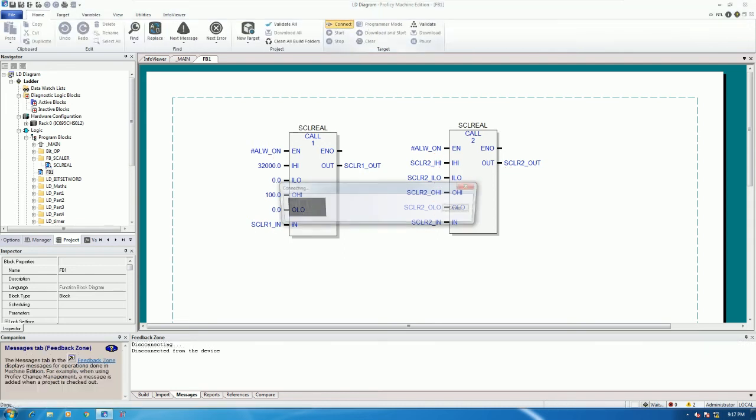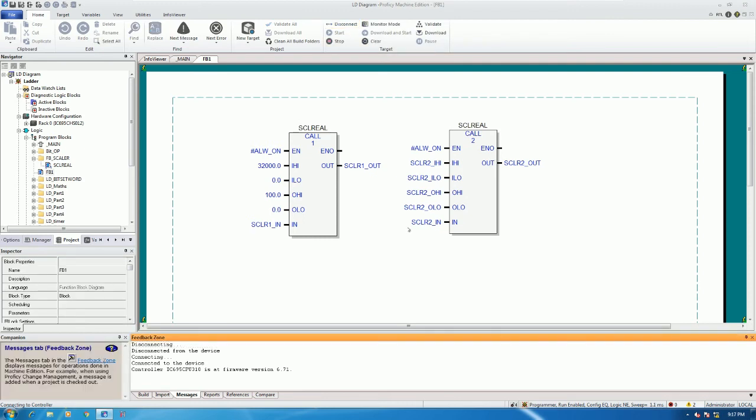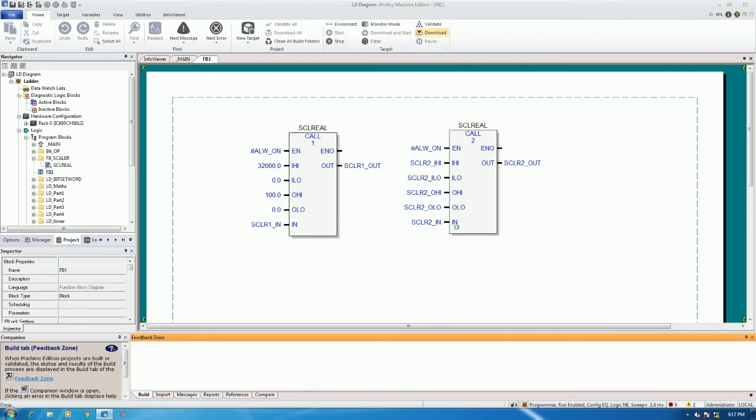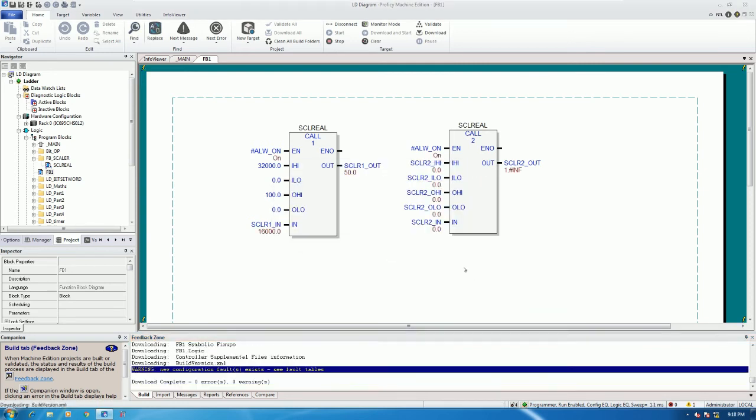Connect, yes. And then download. Okay. So right now we already downloaded the program to the PLC, yes.